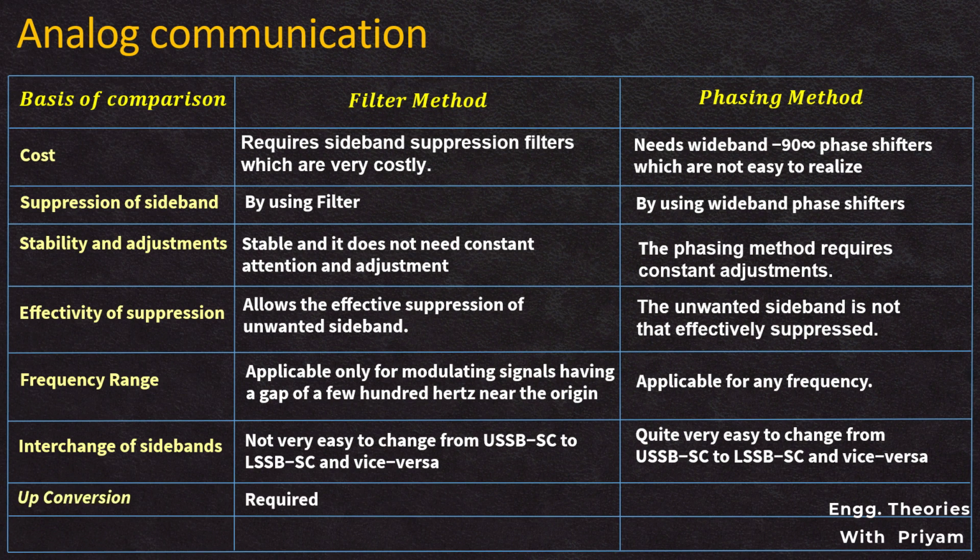Up conversion. Up conversion is required in the case of filter method, but up conversion is not required in the case of phasing method. Changing the carrier frequency. Changing the carrier frequency in case of filter method is hard, but changing the carrier frequency in case of phasing method is quite easier.